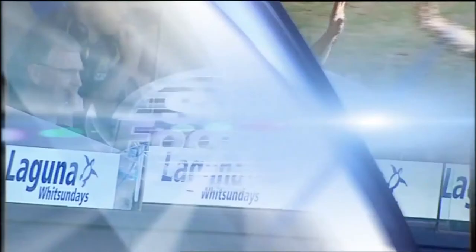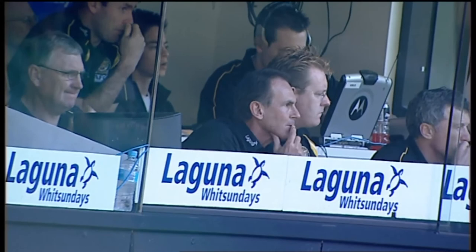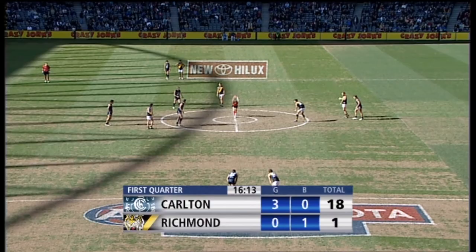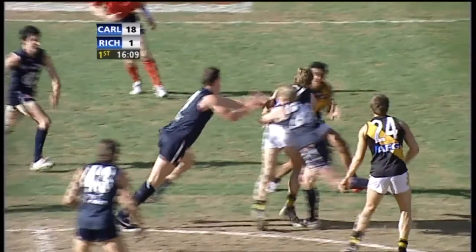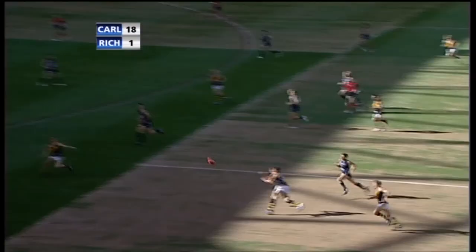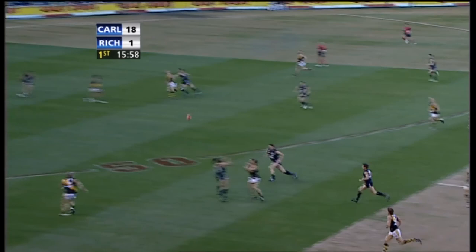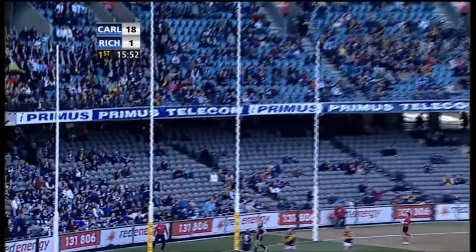Three straight goals in a row for the Blues. He's had a bit of practice at being slow starters, so he obviously stays with what he's got — maybe just one of his experienced players behind the footy. They've had very little possession time as Tivindale finds Simmons, drops an easy one, and he recovers ready for the left foot. Coghlan over the top — Deledio's got pace. He'll take French on. He'll run to 30 and drill home the Tigers' first!